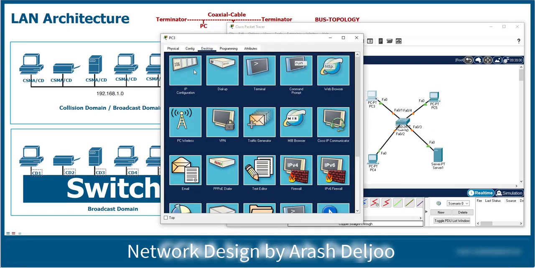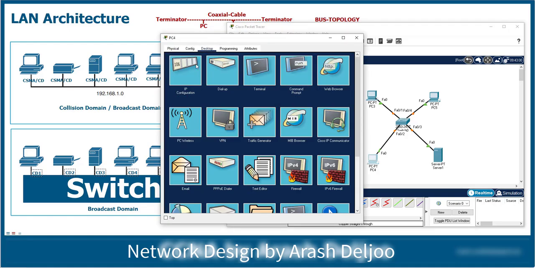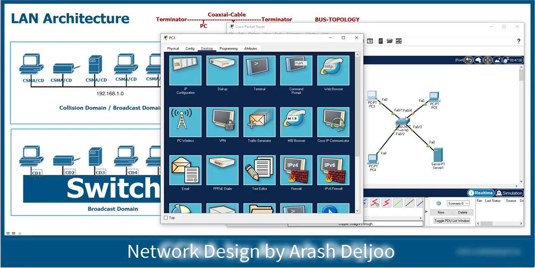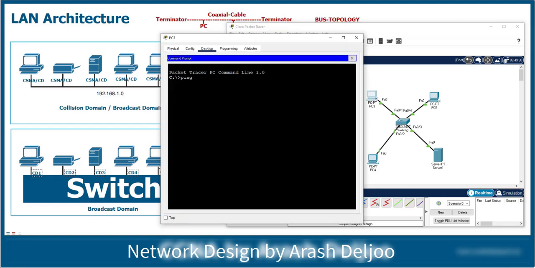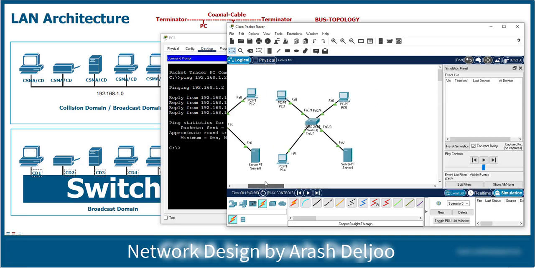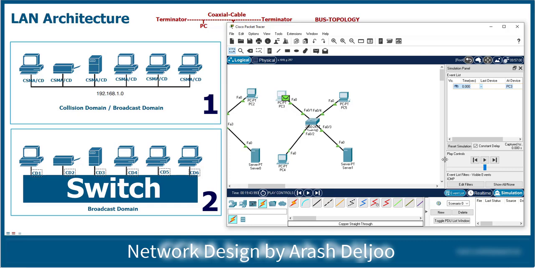Again, let me assign an IP address to PC3, 192.168.1.1/24, and to PC4, 192.168.1.2/24, with mask 255.255.255.0. Look here. Now, if you send traffic, you can see that we have reachability to 192.168.1.2 without any problem. And if you go to simulation mode, the switch should forward traffic only to the specified port, only to the destination receiver port. Look here.